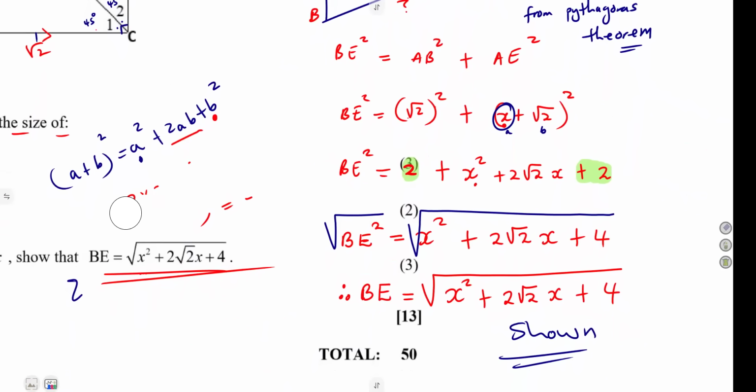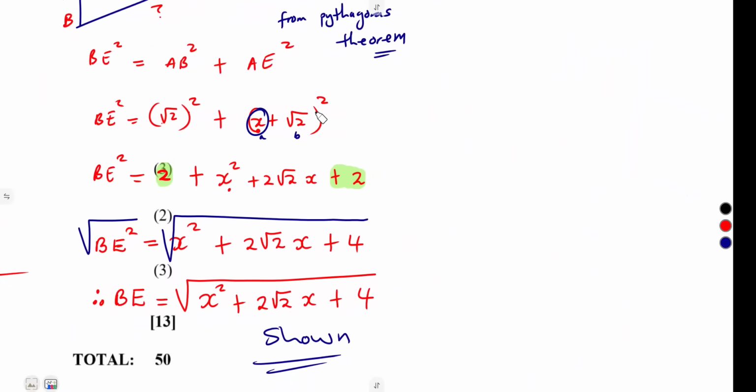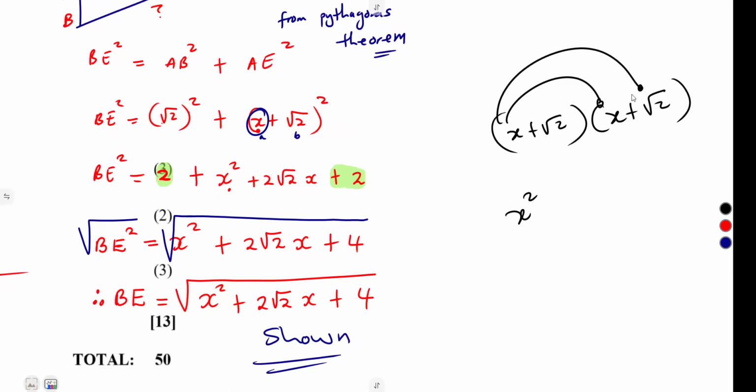And like I said, for the expansion of brackets, instead of using the binomial expansion when you square it, you can have two brackets, expand them properly: x plus the square root of 2, another bracket, x plus the square root of 2. So x times x, that's x squared, x times square root of 2, that's the square root of 2 times x. All right, we are done with that one. Square root of 2 times x, that's plus square root of 2 times x. Square root of 2 times square root of 2, that's a 2.